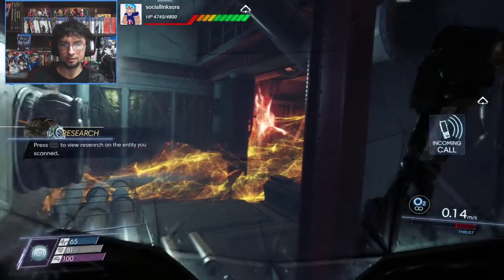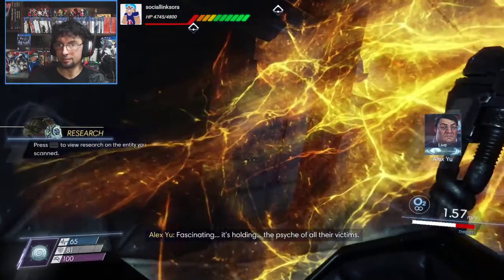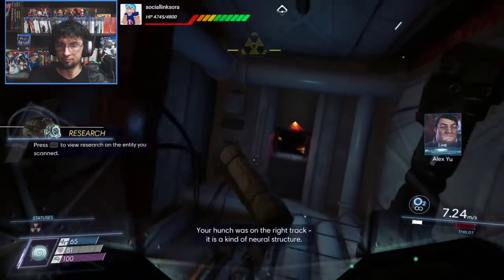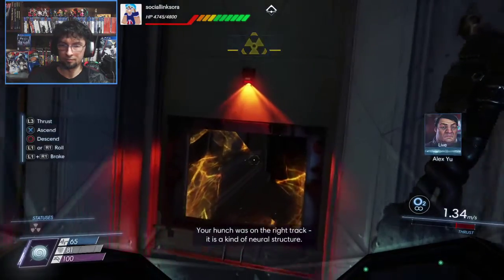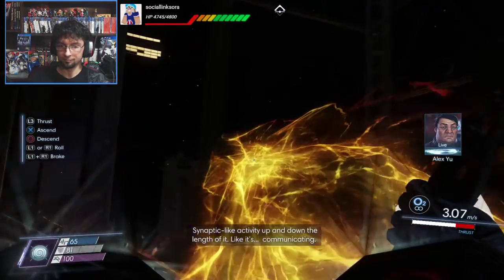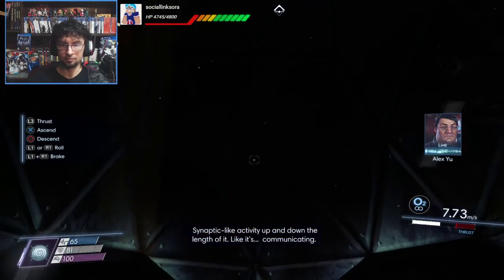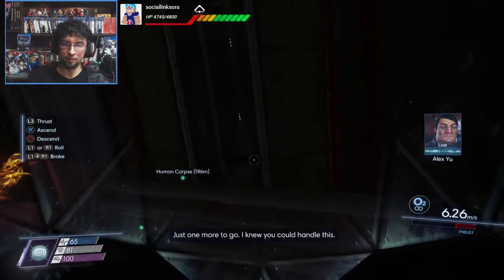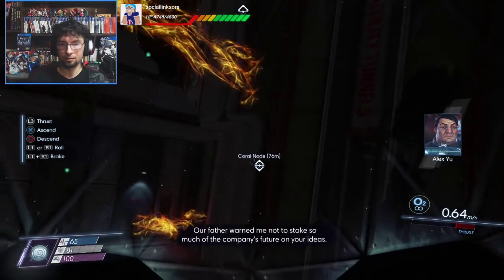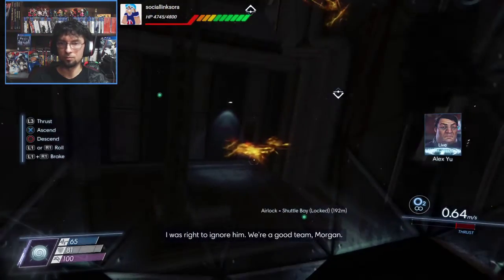Scan. Specimens required. The psychic of all their victims. Your hunch was on the right track. It's a kind of neural structure. Synaptic-like activity up and down the length of it, like it's communicating. Just one more to go. Our father warned me not to stake so much of the company's future on your ideas. I was right to ignore him. We're a good team, Morgan.